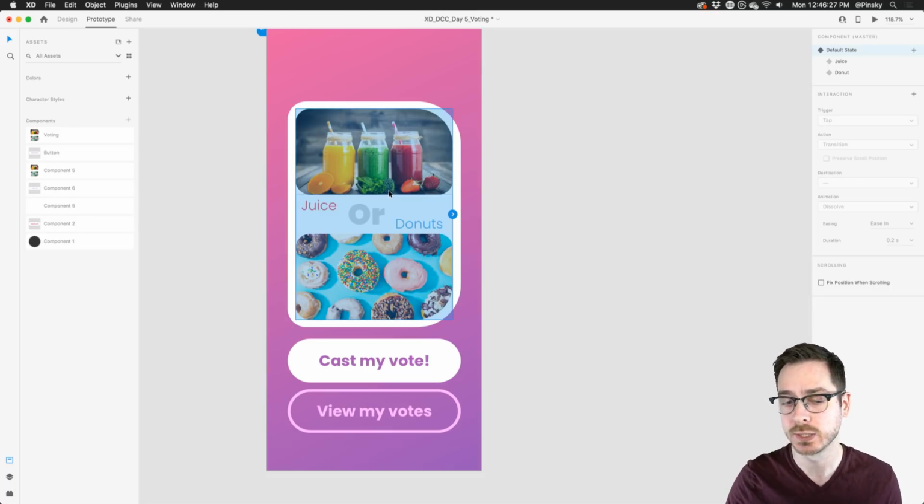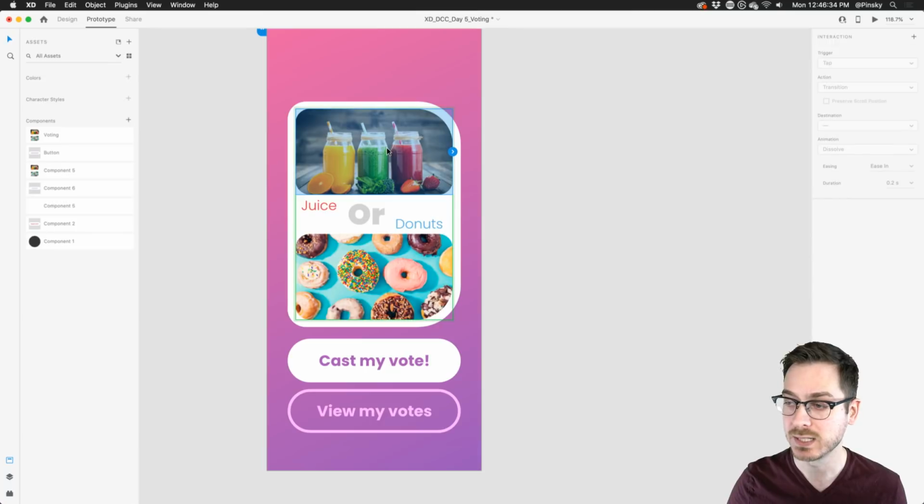So essentially, when a user taps on the juice image layer, something is going to happen. I'm going to start by double clicking into that component. I have the juice image layer selected. And instead of dragging the blue handle to another artboard like you would have done in the past, because we're wiring up a component to a state, you simply have to tap on it or click on it. There we go. And now we have this little handle sprouting out to the right.